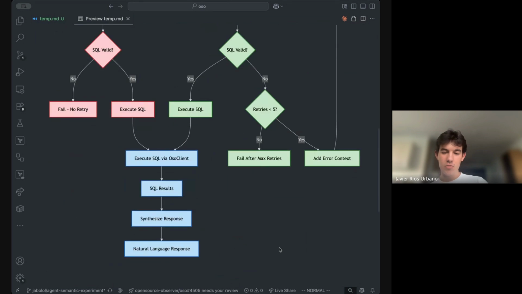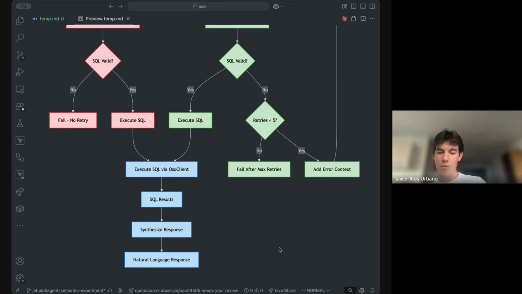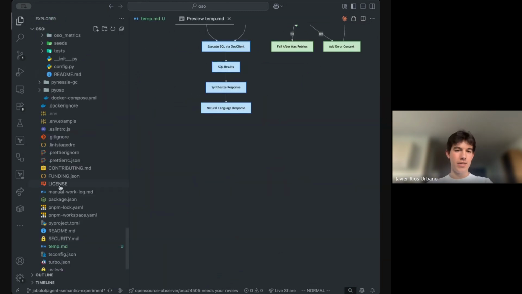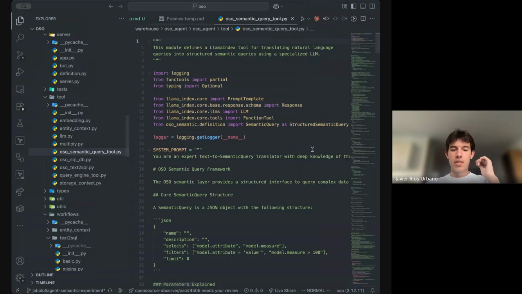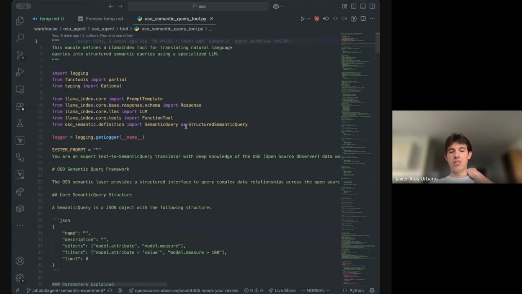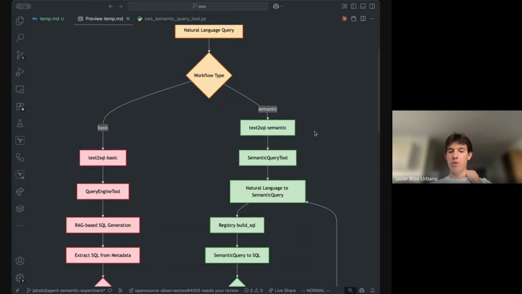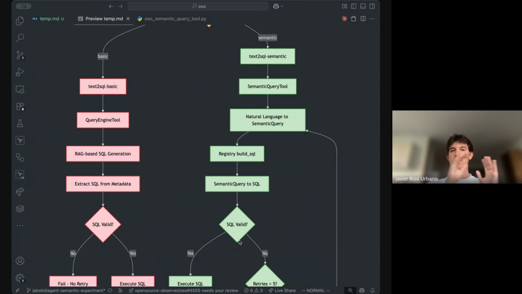So that's mainly the two differences of how it works. Let me go into the most interactive parts. One of the big parts is the first step, which is converting the natural language to a semantic query, because that's the important task. At the end of the day, from semantic to SQL is deterministic, we can fix it. But if the semantic query itself is wrong, we are not going anywhere.